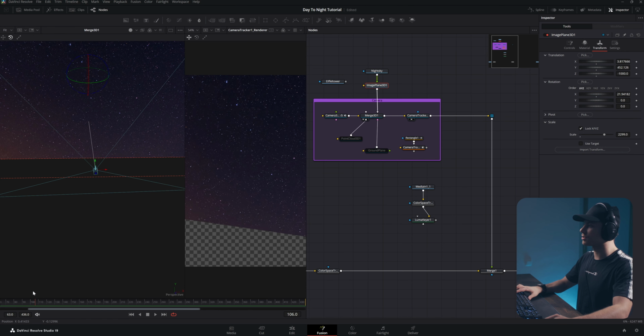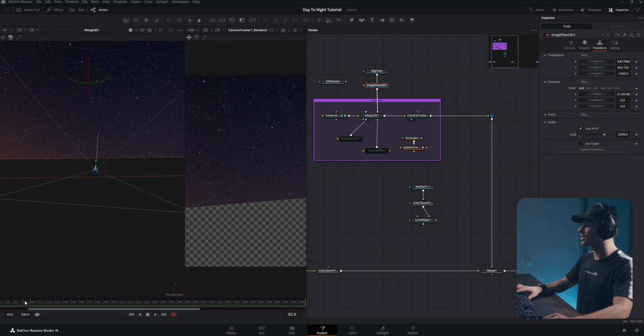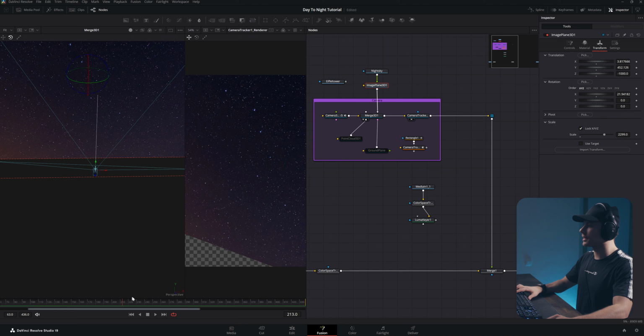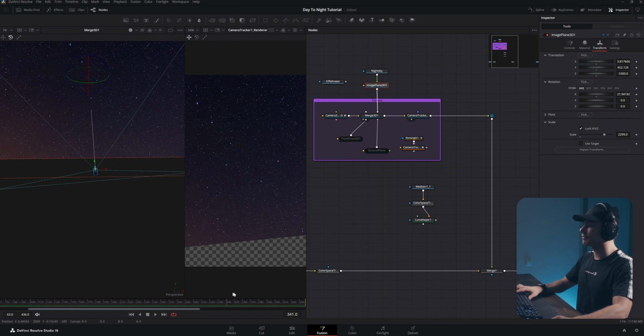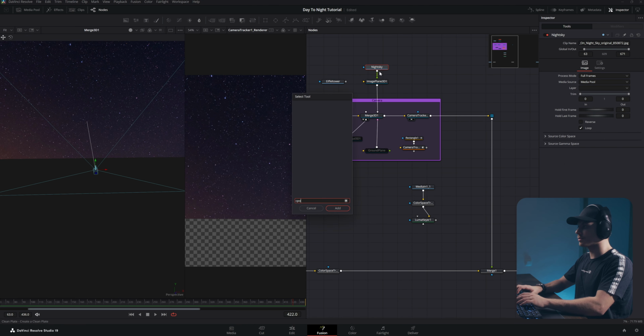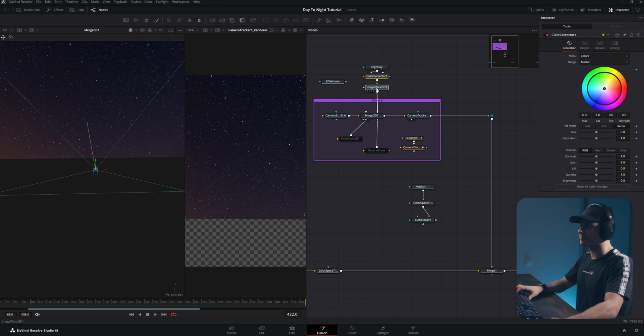We just want to make sure the top of the image is not clipping and is always in frame. You can also add a color correct node on the image and turn down the saturation a bit and more towards green bluish.